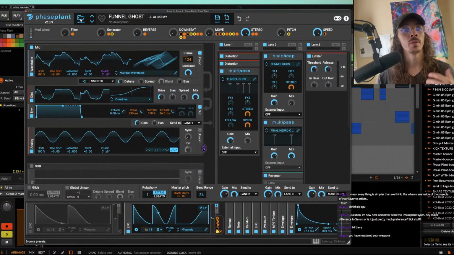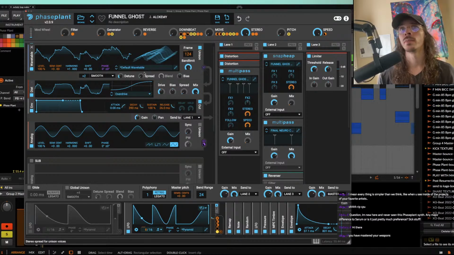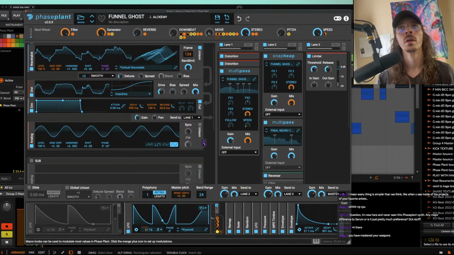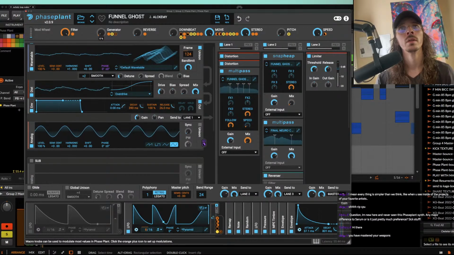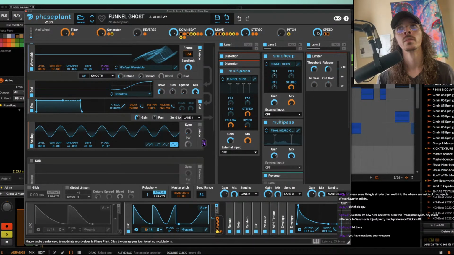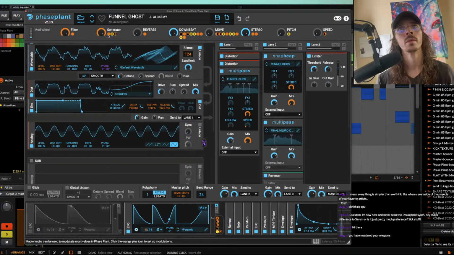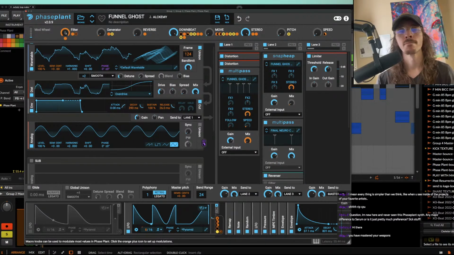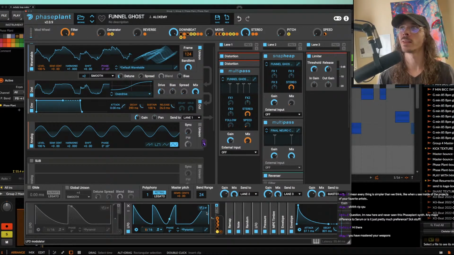But as I was describing from before, Serum could never do anything close to this without external processing. Nowhere close. Nothing except for Bitwig can really do anything like this.